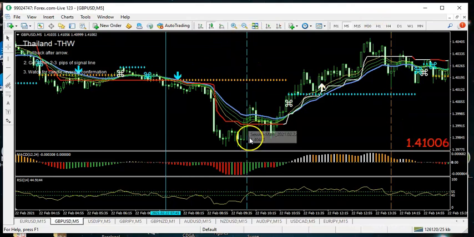This was the London Open, and you can see after this drop-off there was a significant reversal of the pound, and the pound tends to be very sensitive to the London Open.